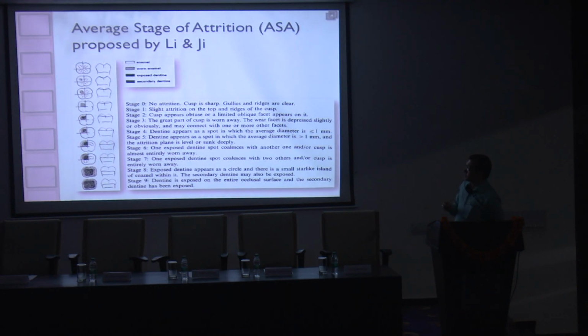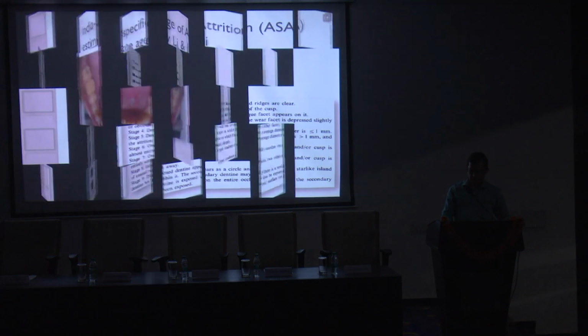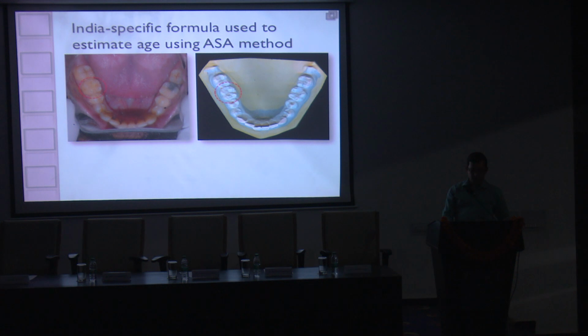And in my opinion, the mesiolingual and distolingual cusps were more or less 0. So I have staged it as 0. Now you may consider it to be 1. And I felt that the buccal cusps were stage 3. I thought that there was no dentinal exposure. The attrition was still within the enamel. So as a result, I've graded them as 0, 0, and 3 and 3.